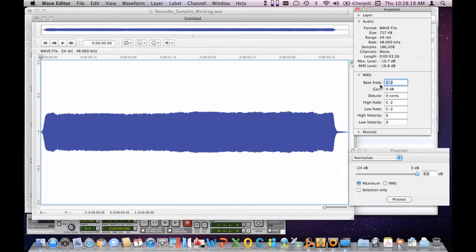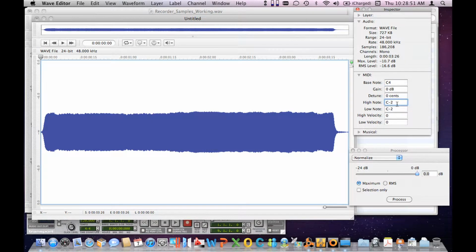Depending on the scale you're working in, you're going to label this differently. In this case, Wave Editor has the lowest note as C-2, which in this case, the C we're interested in would be C4. Depending on the sample editor, they may reference these from different points. Like SoundForge starts at C0, in which case we would be a couple octaves higher than this. So in this case, it's C4. We should be fine there.